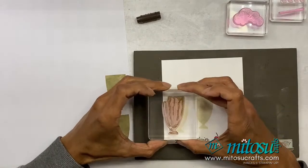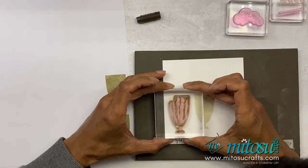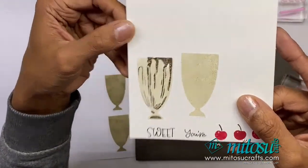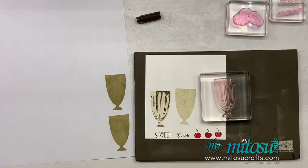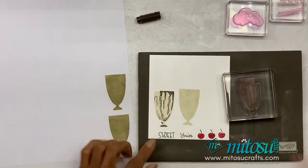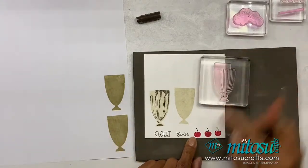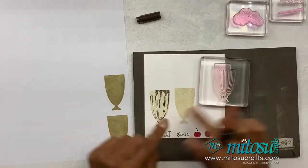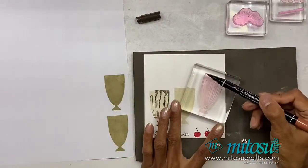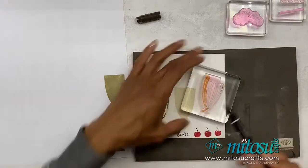Half on it and then just align it, if you can see, hopefully much better than me, and then stamp. So now you have your dripping syrup or whatever you want to call it. What is it called? I say syrup, chocolate sauce. Because with this one we had two colors all in the same stamp, but with this image I wanted to do it independently. So you can add a second color. I'm just doing Copper Clay and I'm just gonna color that.